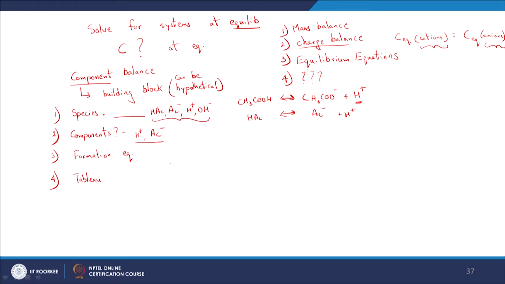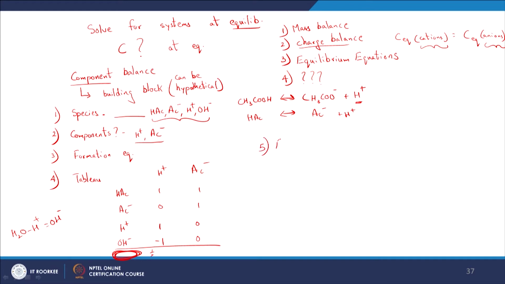And what is this tableau about? It gives us an idea about the component balance. So here we are going to do that, I guess: H plus and Ac minus, the components there, and all the species here: HAc, Ac minus, H plus and OH minus, right. How many H plus do I need to form HAc? 1, 0, 1 and minus 1. And why is OH minus negative? Because it is H2O minus H plus equals OH minus, right. So again Ac minus: 1, 1, 0 and 0. And if I know what the initial solution is that is the source of all these components, we can equate that here.